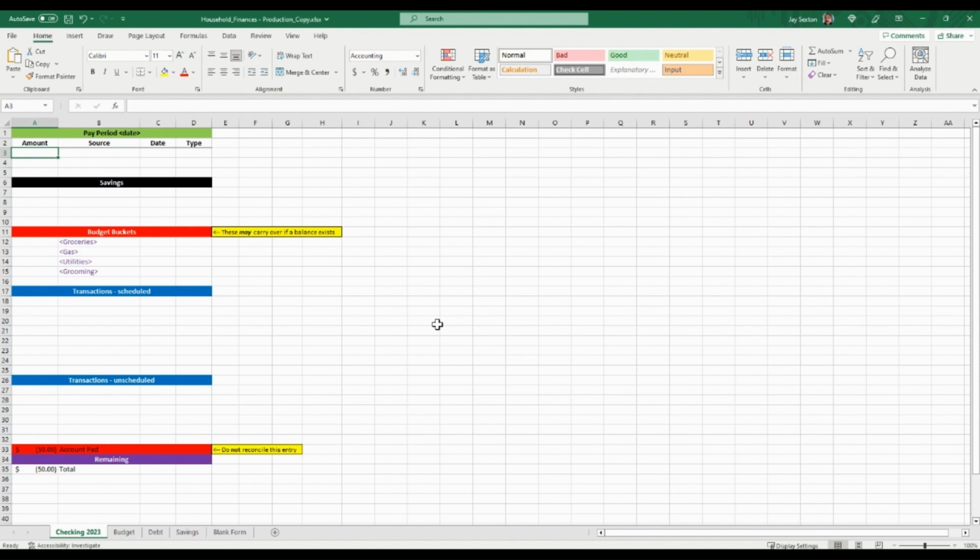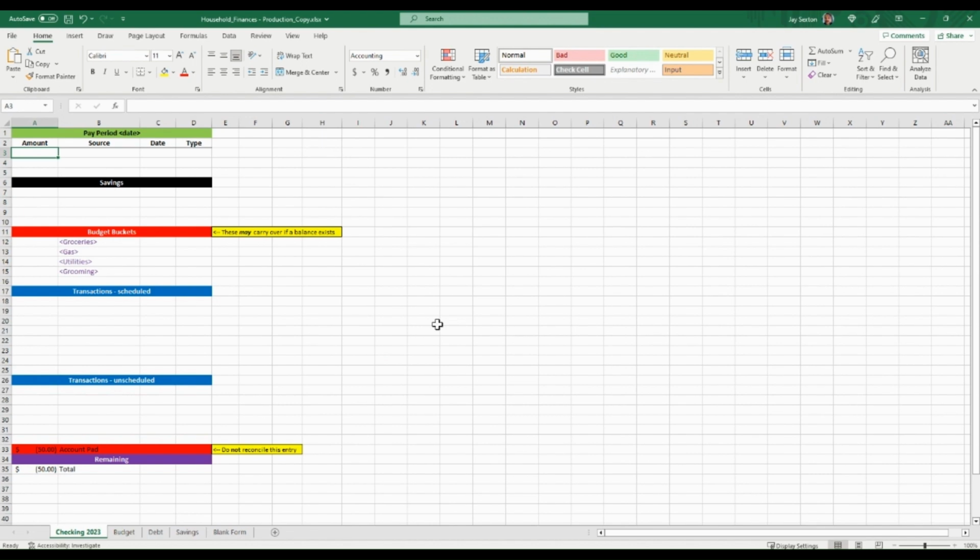Treat it just like a regular checkbook, like you're balancing your checkbook, up to the date that you start this. And I would recommend starting this on the first day of a pay period just to make it easy. So you're going to take the ending balance of your bank statement, add and subtract anything that is coming in and out of your account from that date up till now, and that's the balance you're going to start with.